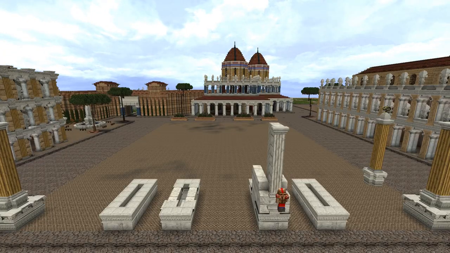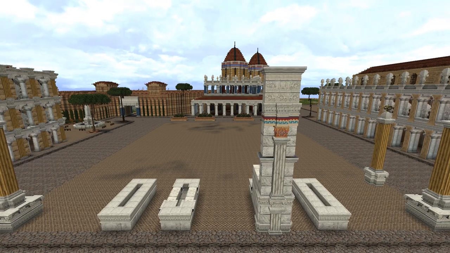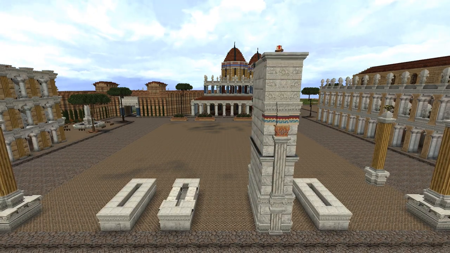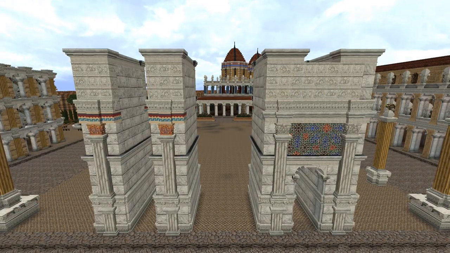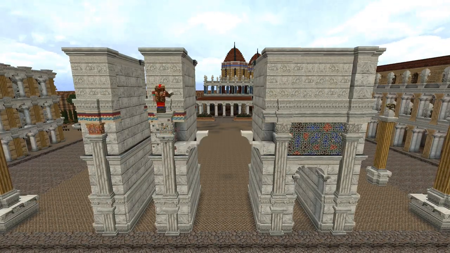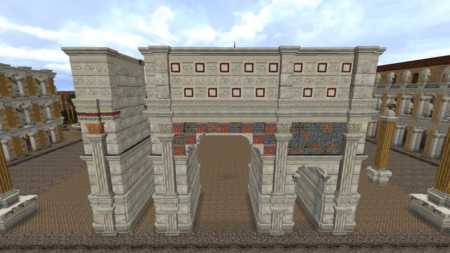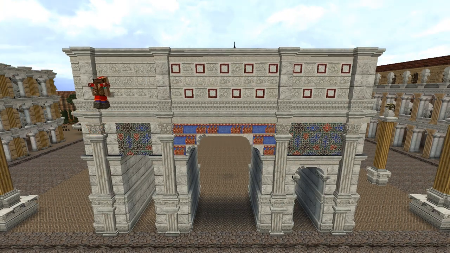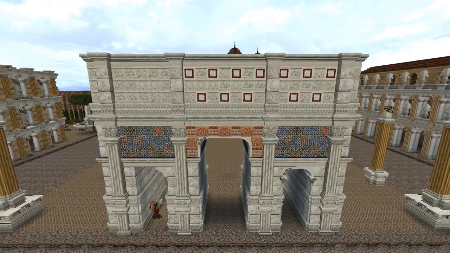Now I'm building a triumphal arch. This will be the second triumphal arch in my city. Similar to triumphal columns, triumphal arches were usually dedicated to a victorious general. However, they were also sometimes dedicated to other important civic events and people, such as the ascension of a new emperor, the completion of a major construction project, the founding of a new colony, etc.